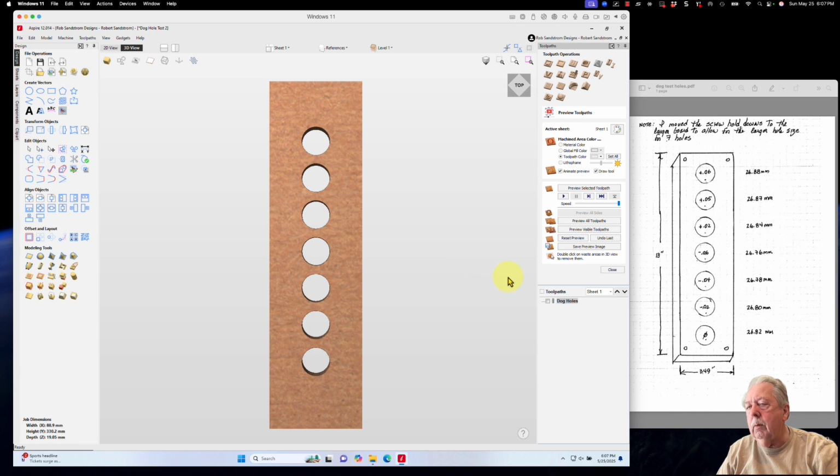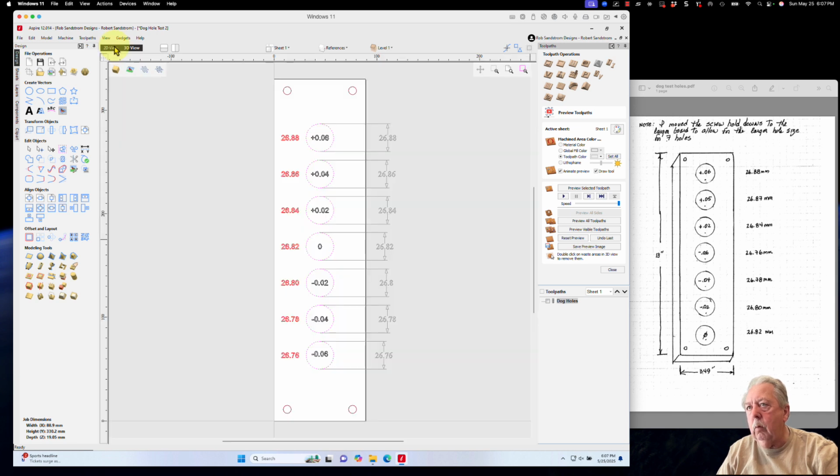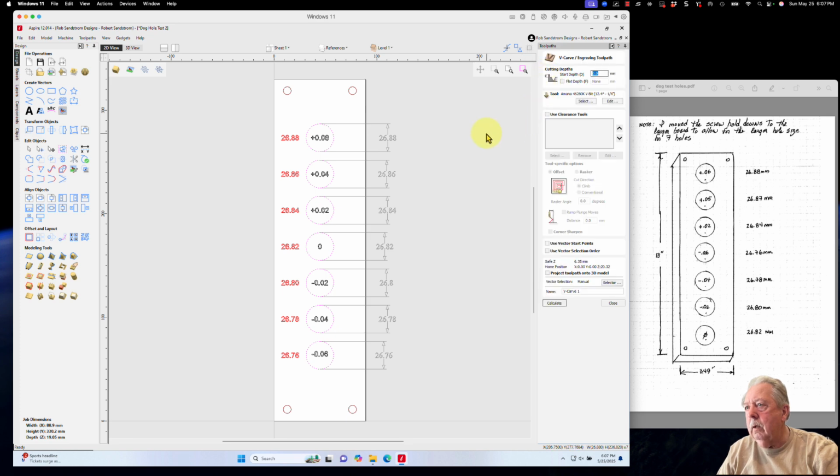Now, if I want to keep it all in manual mode, I can add one more toolpath, which is what I would do. I would come over here to V-carve toolpath. I would grab all of this text right here. No flat depth. He's got a very sharp V-bit here. This is equivalent to about a 15-degree V-bit or so.